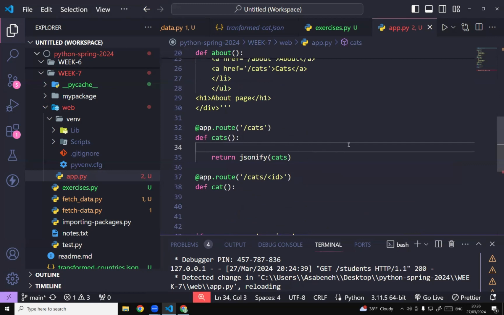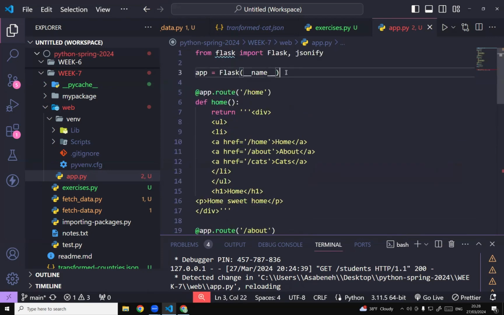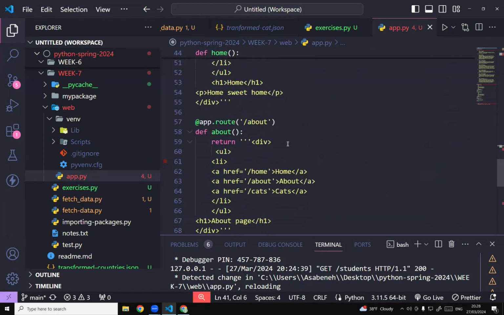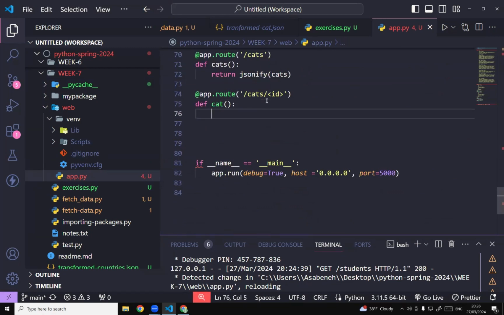Later we will store it in a database, but for now let's just put it at the top. It sounds like a database because it's global, and we can access it in all the routes. By the way, when you don't have anything to write, you can just write pass and it should work.